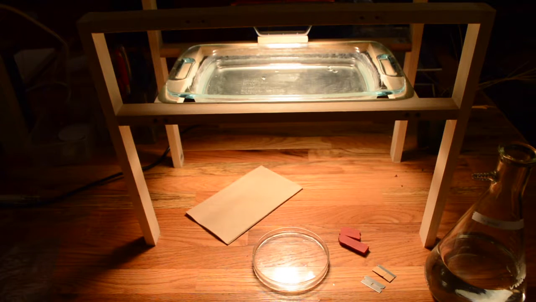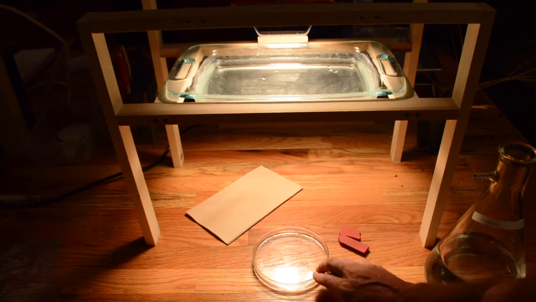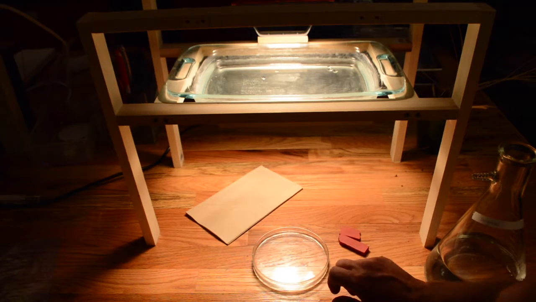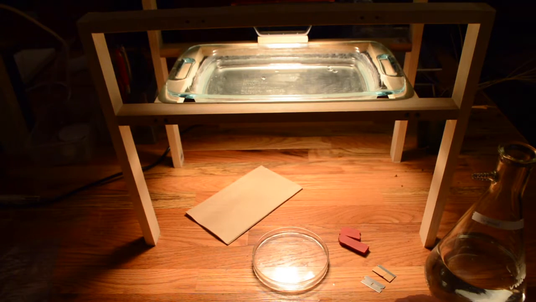While our leaf is equilibrating inside that plastic bag, I'll just walk you through the equipment we use to make this measurement. You can see that there's not a lot of specialized equipment to make these measurements. So this is a nice method to use in any lab or field setting. The first thing I have is this reservoir of water in a petri dish. I like to use a petri dish because it's fairly shallow and it's easier to cut my leaves in. I've got degassed, deionized water that's been filtered to 0.2 microns, and that's just so no air bubbles or particulates clog the vessel elements during our hydraulic conductance measurements.